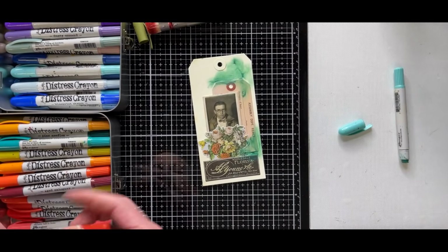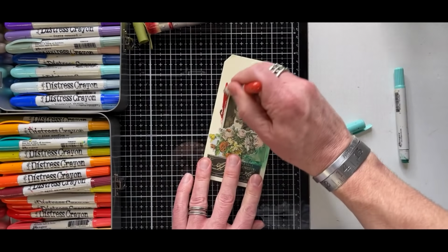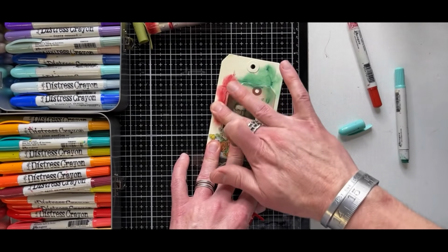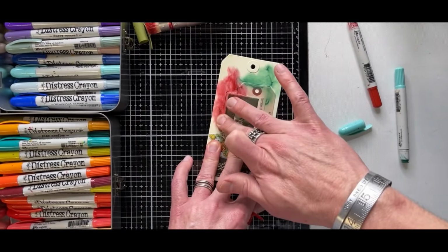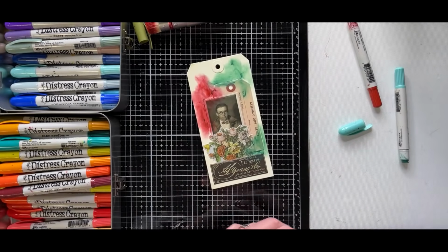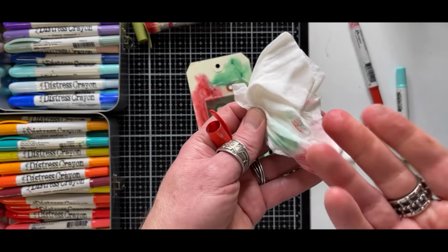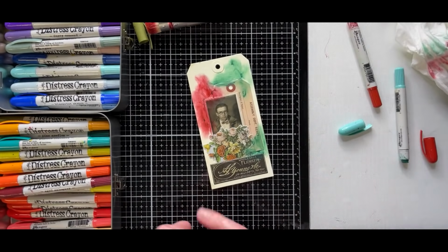Let's see, what else do we have? We'll take a little fired brick. That'll be good. And I'm just moving this. So when I'm using this color, I'm kind of pushing it with my fingers. And you'll also notice that when I'm moving the color, I'm also changing my fingers. Because if I use the green over the red, it's going to turn it into brown. And then to clean, you're just going to wipe your fingers off onto a baby wipe or a wet paper towel, and it comes off. Because why? The crayons are water reactive.